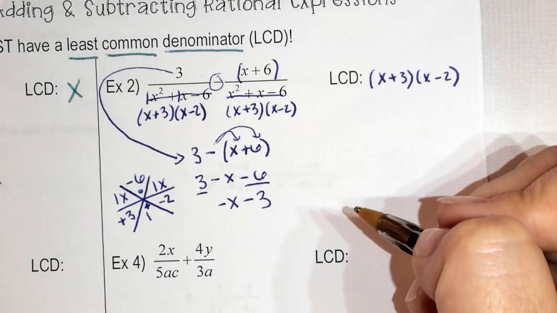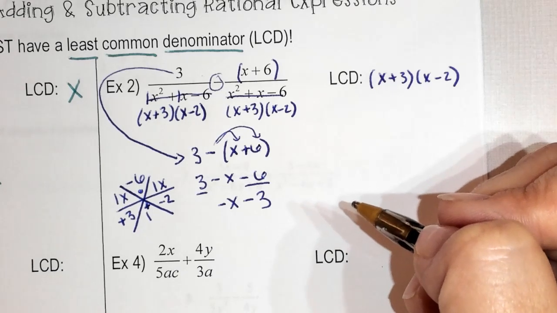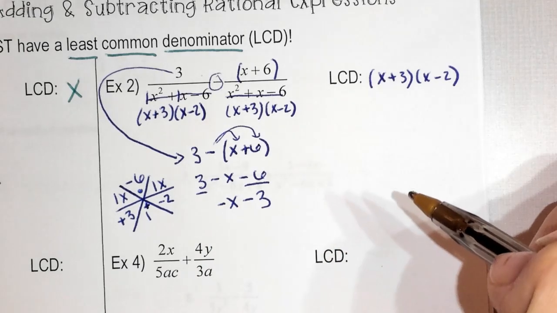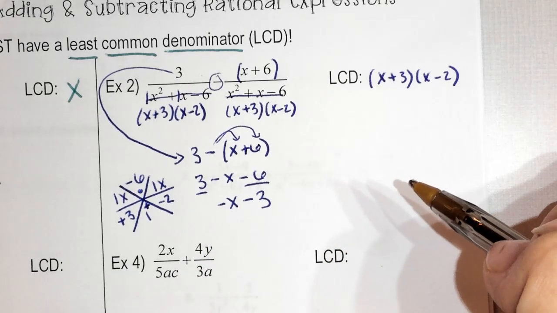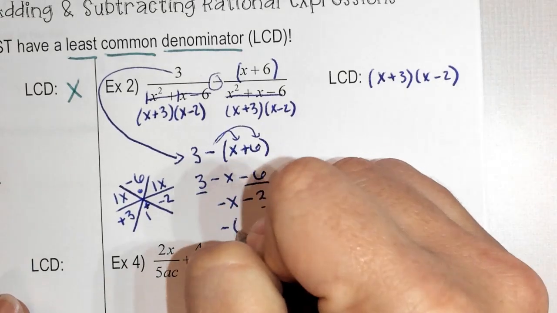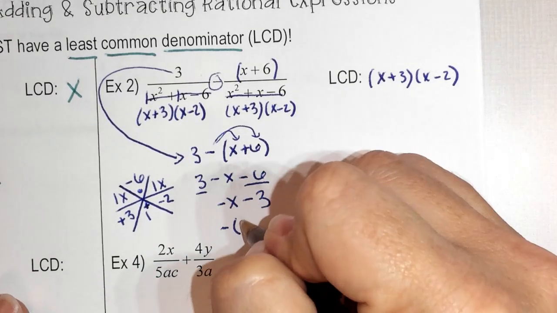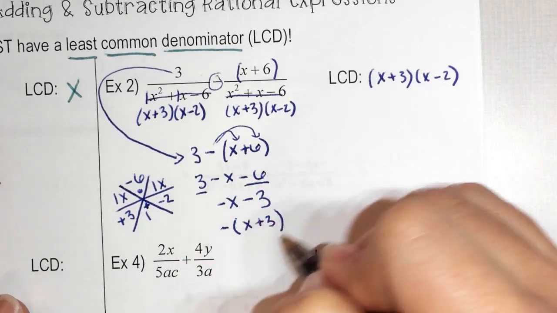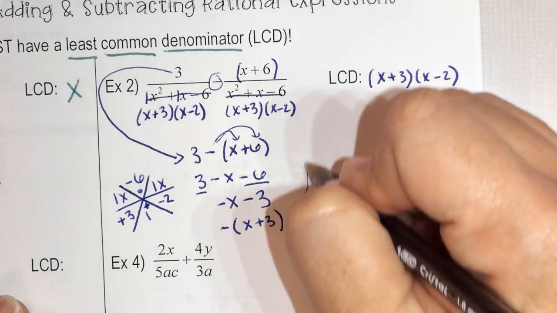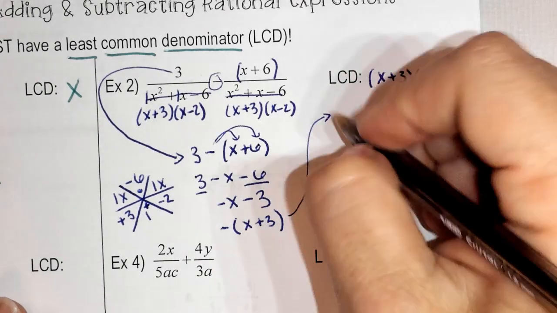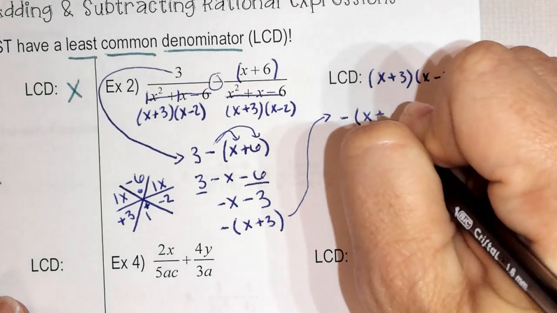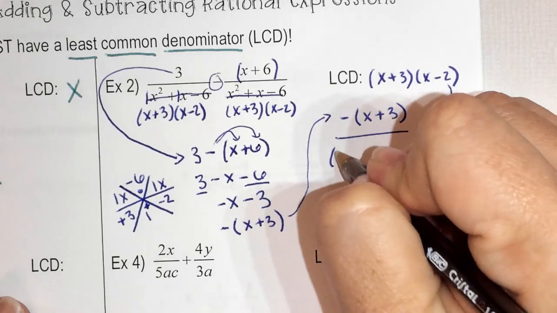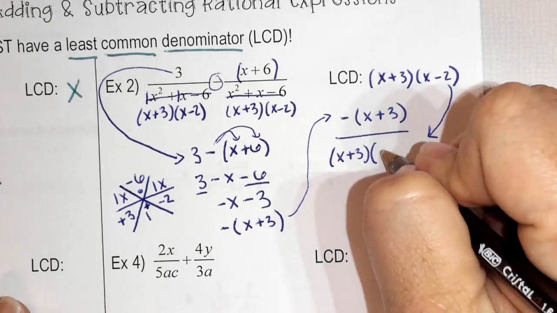Now, once we have it simplified, we have to factor it if possible. Now, there's no GCF here, but what do I have at the beginning? A negative. And when I have a negative at the beginning, what do I want to do with that negative? Take it out, right? So I'm going to take it out, and it makes everything opposite. So what's the opposite of negative x? And what's the opposite of negative 3? Plus 3. So this is my numerator. So I'm going to rewrite it. Now that it's fully simplified and factored, I have negative parentheses x plus 3, and then bring down my LCD, or my common denominator, x plus 3, x minus 2.